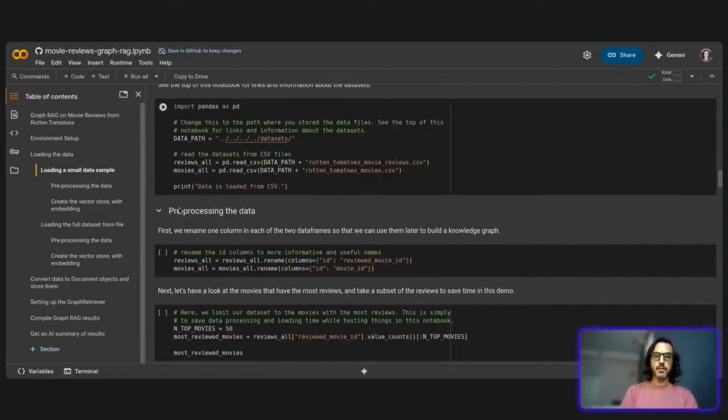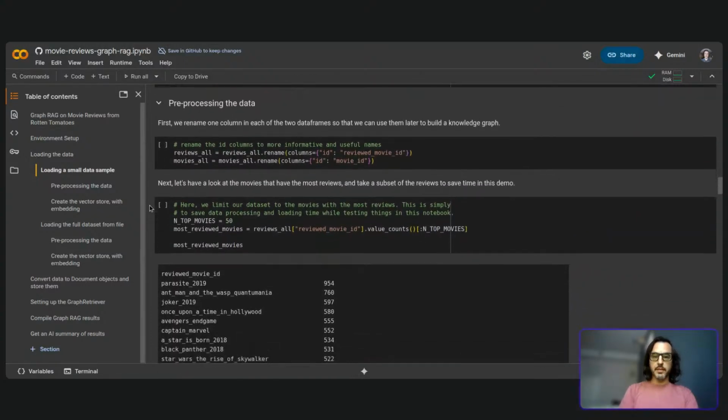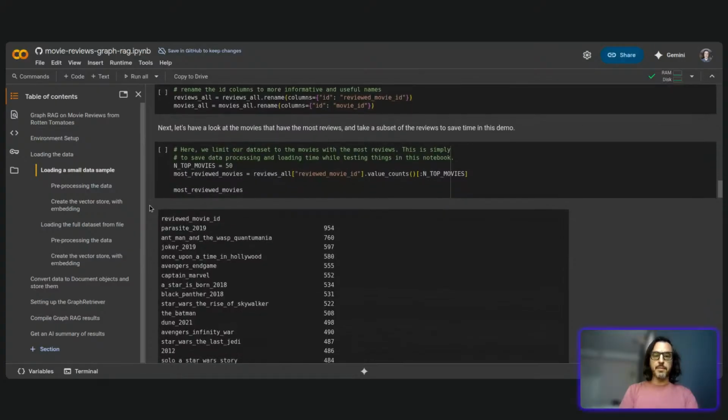That's what these few cells do here. This data set is pretty huge, so loading would take a long time if you do everything, but generation also takes a long time, and graph traversal takes a long time if you want to do literally the full graph, the full data set.